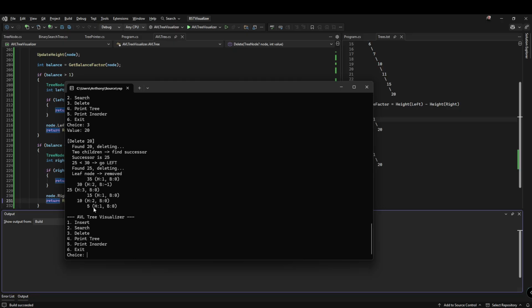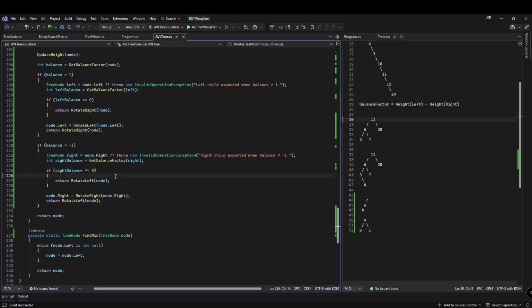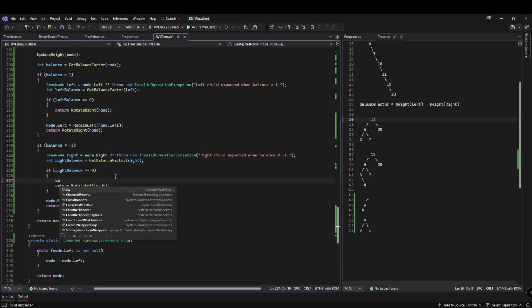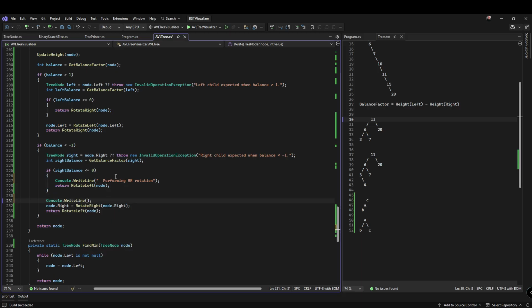So we should do a rotation. What we can do, let's add a few logging statements here. So we'll do a CW performing. Which one is this? Right balance RR rotation. We'll do that here as well.